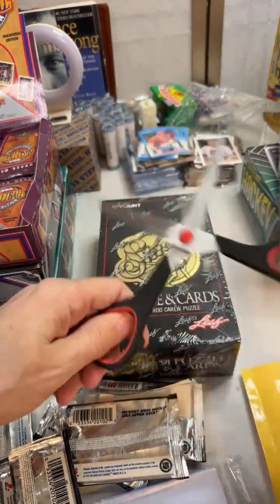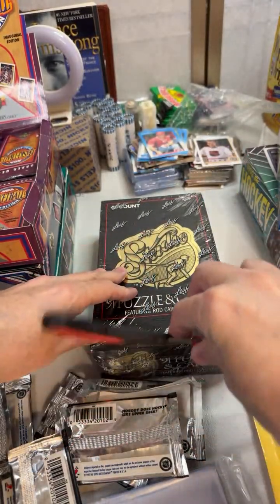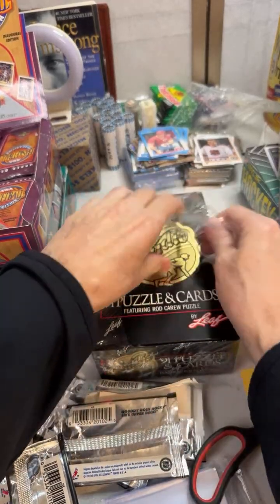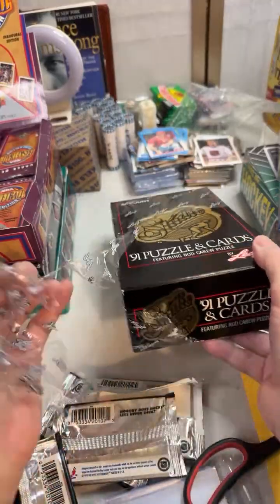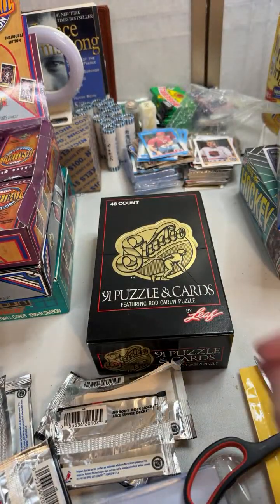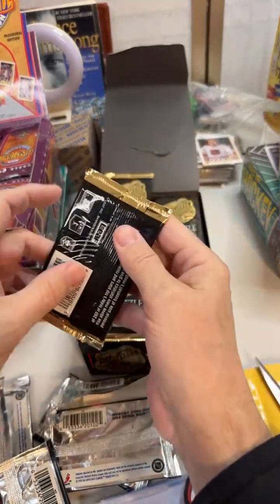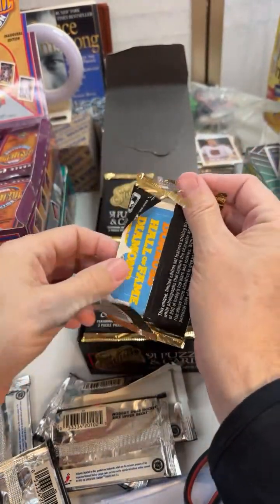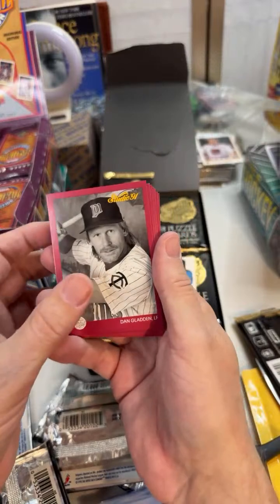All right, this is the really cool cards. This one's got a lot of rookies in it, like Jeff Bagwell, which we'll find here in a minute, hopefully. Getting your CDL again, very nice. All right, Leaf sets, the Studio by Leaf, 1991, featuring Rod Carew puzzle cards. Look how beautiful those were. These, state-of-the-art cards again, brand new back in those days. There we go. Part of the Rod Carew puzzle. That'd be the top left corner. Dan Gladden, look at that card.